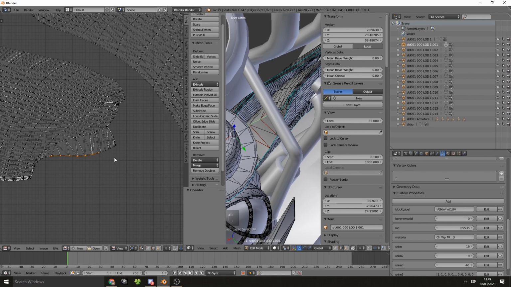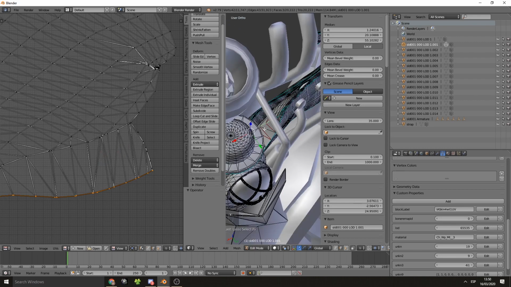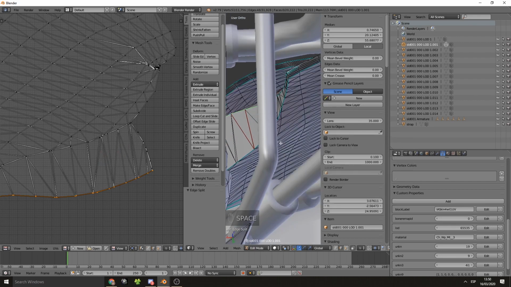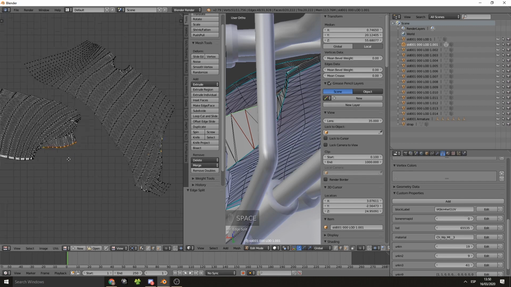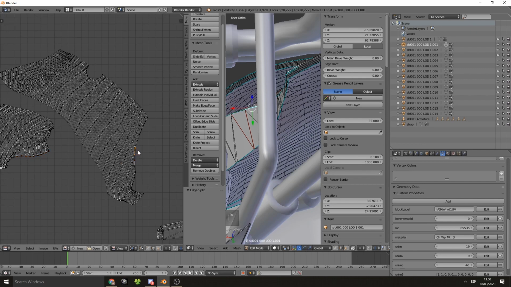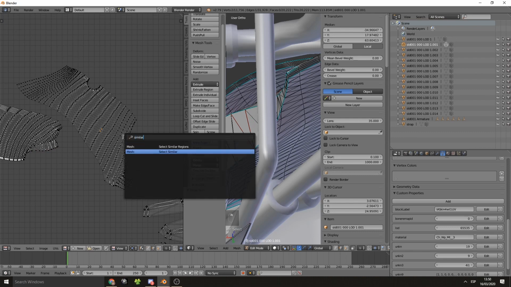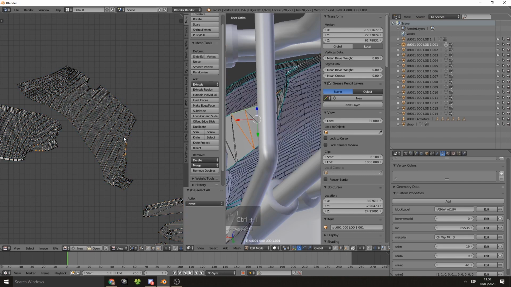At the end of the day, there's 2 tools for solving this sort of issue. One is edge split, which is the one that I almost entirely use in this tutorial, and the other is called rip. Rip is the vertex version of edge split. You should avoid using rip unless you're absolutely sure that the vertex requires it. Rip is accessed by pressing V. We're not going to be seeing this in this tutorial because the cases where you need it are extremely rare, and edge split didn't work.